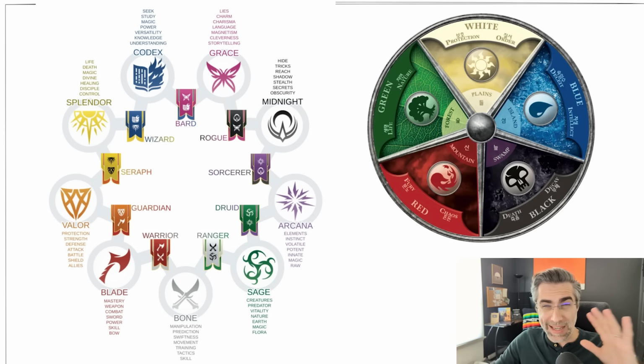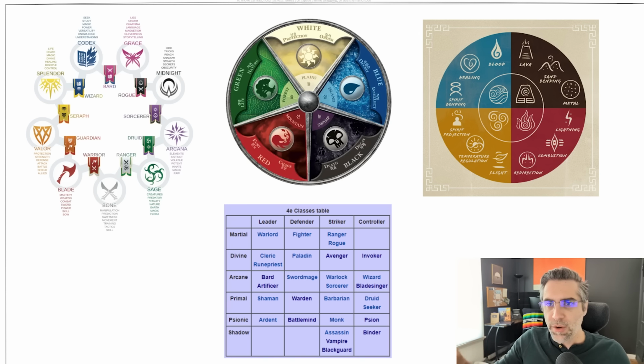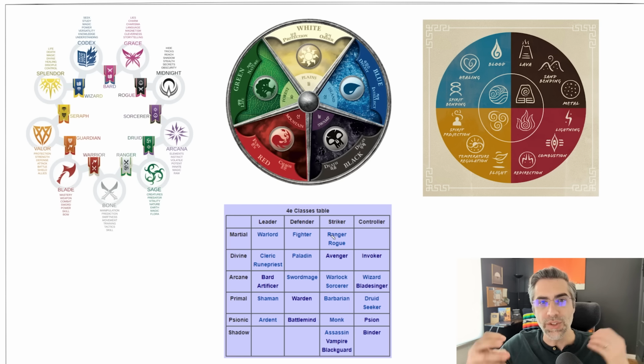Get what I'm saying? You see kind of the differences here? I think regardless of which one of these you go with or which one you think is the most effective structure, what I'd really like you to take away from this, from Daggerheart and from all of these systems, is that these sort of relational structures with a diagram or permutations are much more effective from top to bottom than arbitrarily placed abilities.